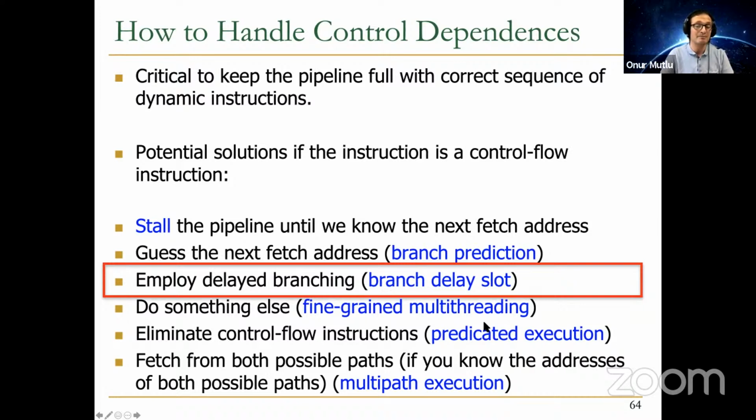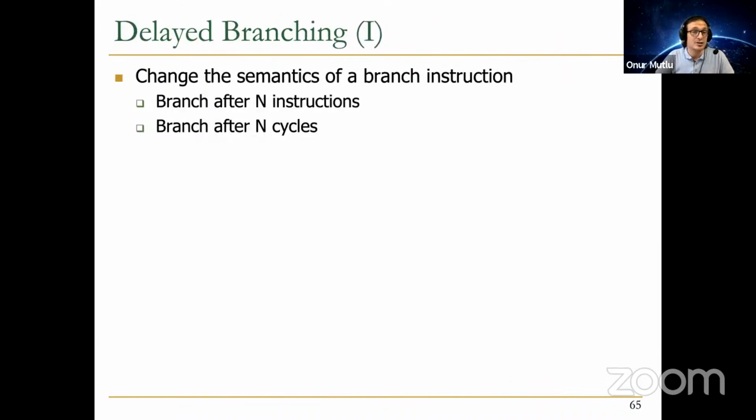Since we will not have time, you can take a look at predicated execution and multipath execution in the remaining slides, which have pointers to some earlier lectures. And you can also see there are some slides that talk about handling other types of branches, like call and return branches, as well as indirect branches. Indirect branches tend to be actually difficult. Okay, so delayed branching, a very interesting idea, but an idea that doesn't work.